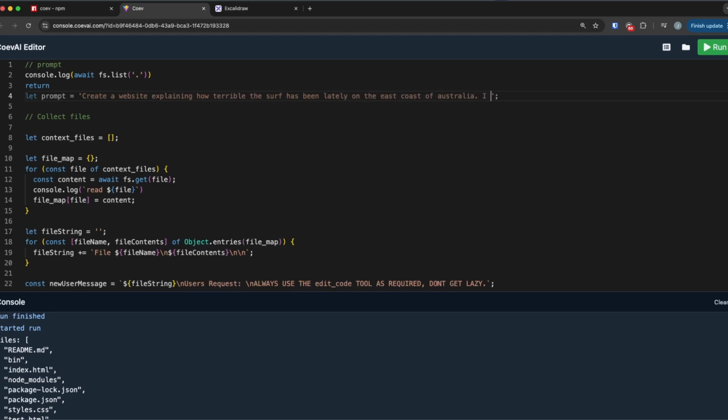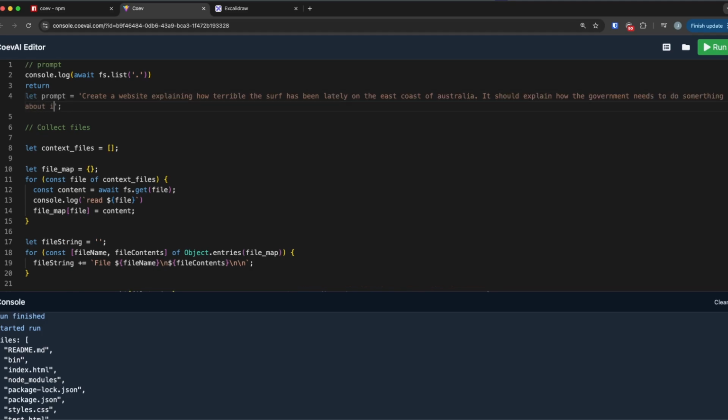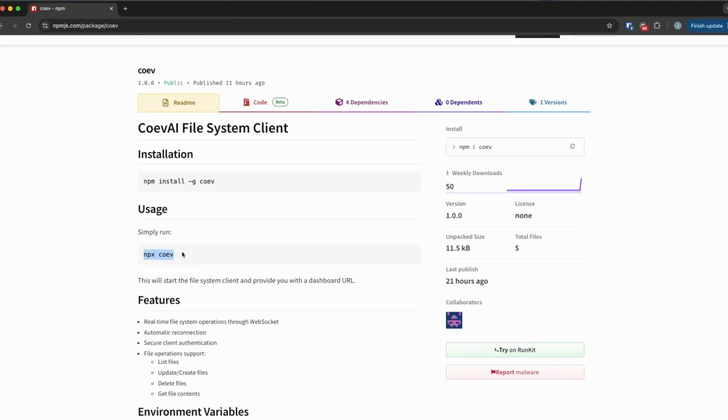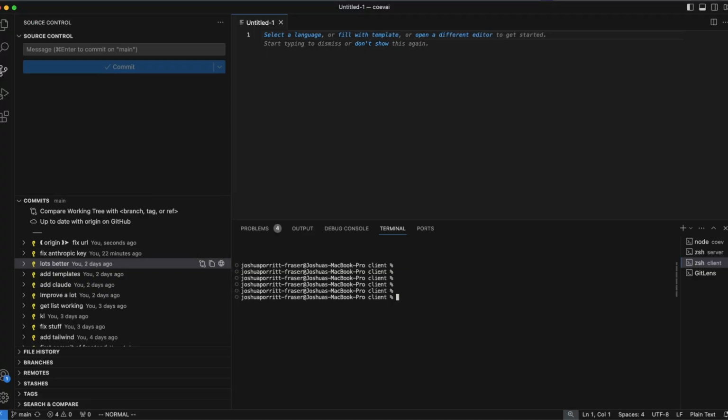I'm going to show you how you can use this tool yourself or even build it yourself and customize it to your needs. I'm going to show you every boring technical detail of how the prompting works, how it connects to your file system, and the whole tech stack involved.